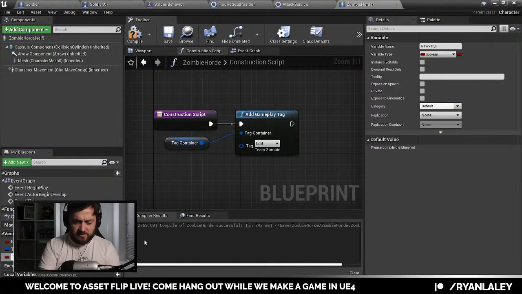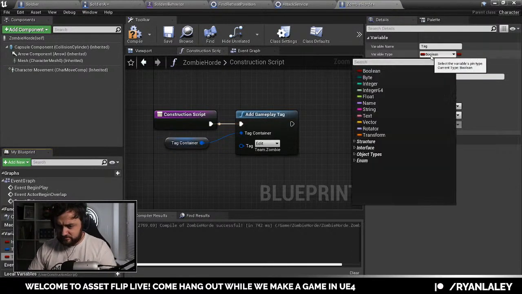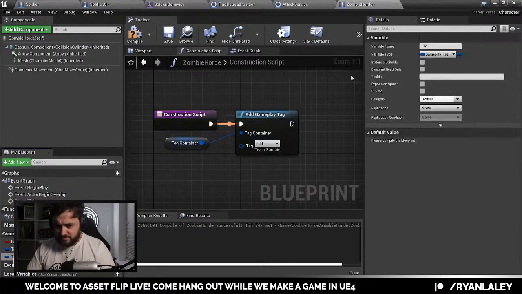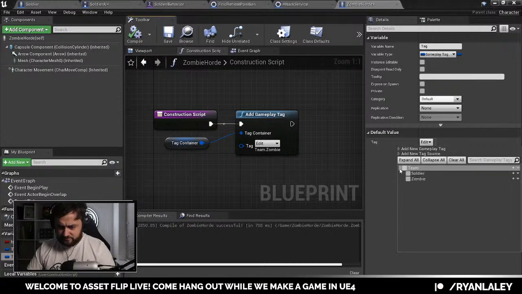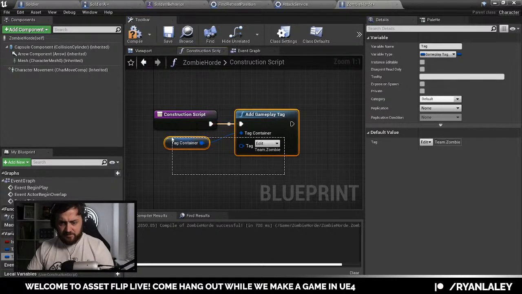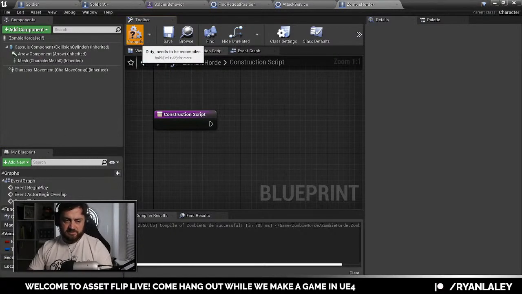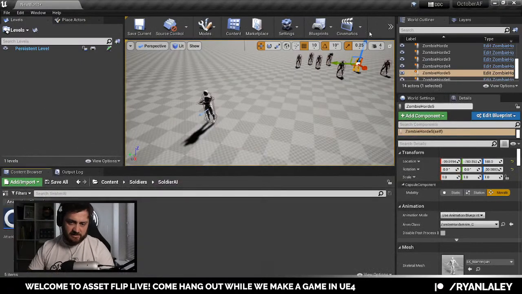Maybe, I can't remember now. Do you have to add it like this? Hold on. A tag. Oh yeah, there you go. Don't need to do this. So if you want to store them all together, you can use the tag container. It's like an array of tags.